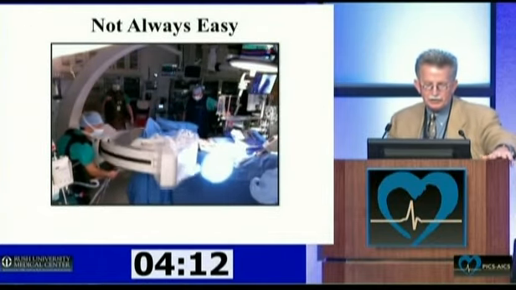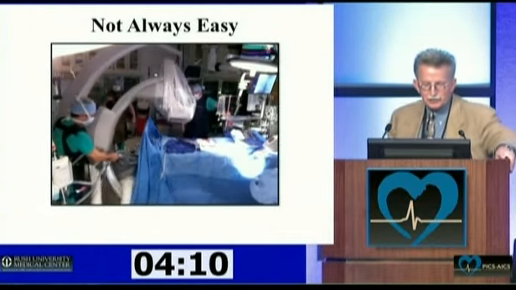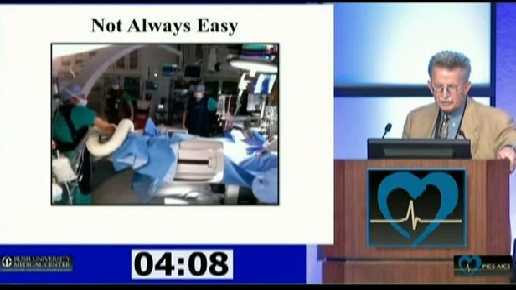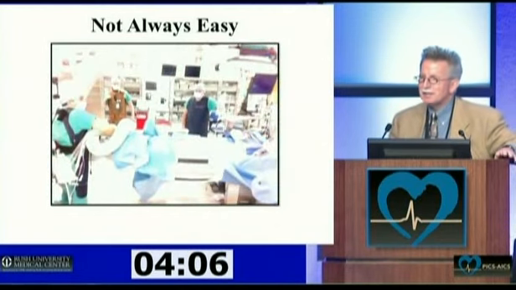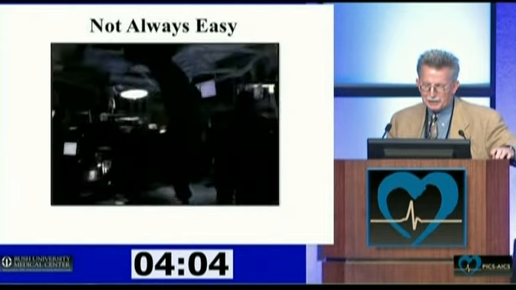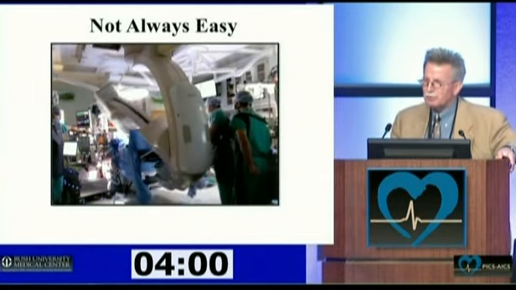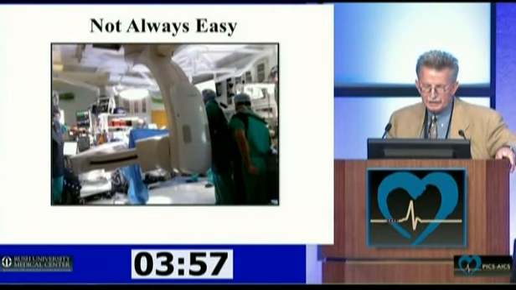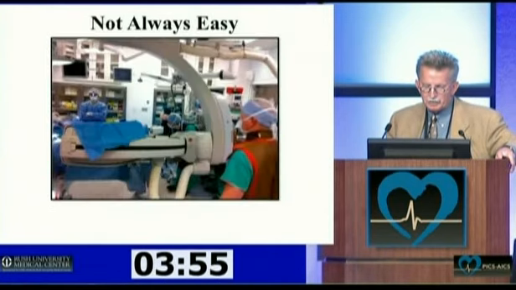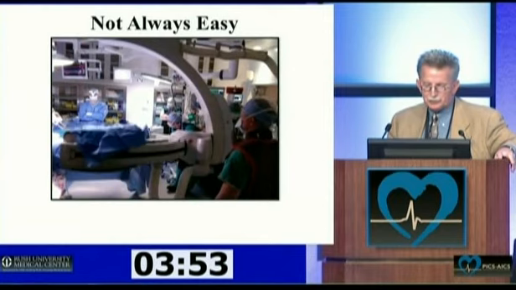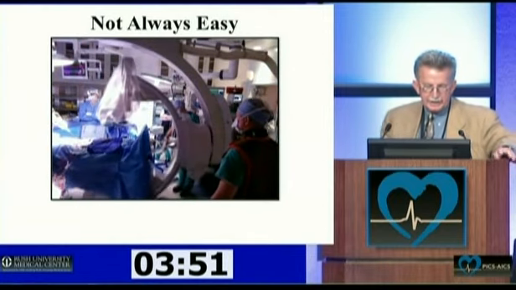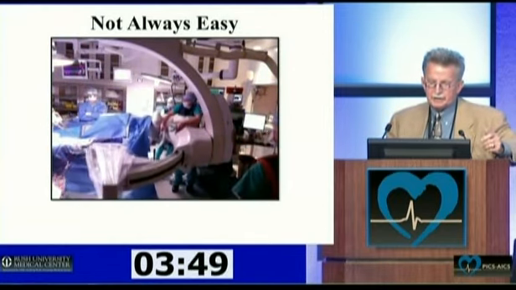It's not always easy, as you can see if you look at the anesthesiologists, because in the OR they don't give themselves long tubes like they do in the cath lab, so they've got to be pretty nimble in there. You can see from the different angles, and again, it almost swipes the floor, so you can't have anything on the floor. Then one more view here. And from the other side, you'll see people getting out of the way. But again, the perfusion machine's out of the way and everything else.